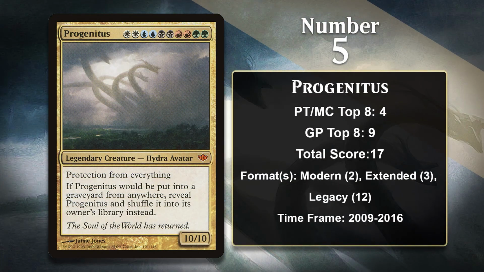At number 5, it is Progenesis. One of the most powerful creatures in the entire game, at least in a vacuum, Progenesis is almost impossible to deal with if it ever comes into play because it has protection from everything. It can only be dealt with by board sweepers that don't do damage or edict effects. Obviously, it is an incredibly difficult mana cost, but the decks it appeared in over the years get around that by cheating it into play.